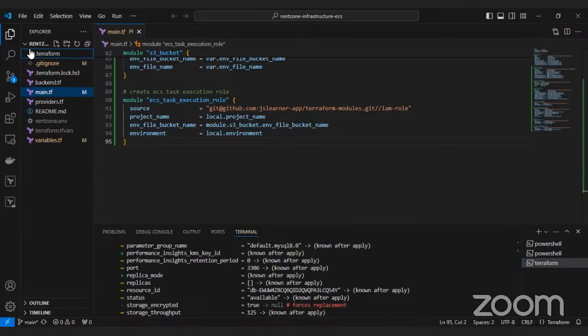The reason why Terraform module is much better is because in the first example, let's say you have 10 projects that you need to create and all the resources you need to create for those projects are the same. Then you will have to have 10 different folders with all your configuration, your EC2, RDS, S3, or whatever resources you are creating in 10 different folders. Does that make sense?